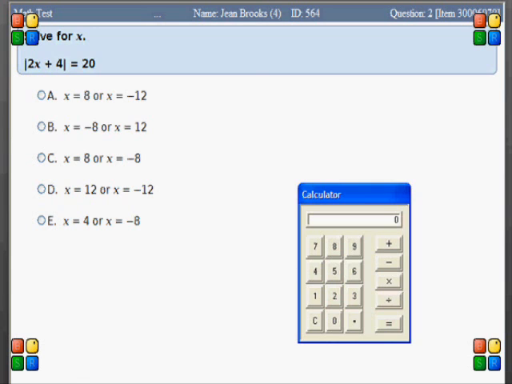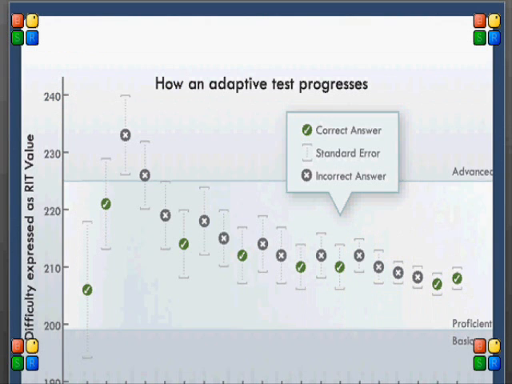And the idea behind all this in the MAP testing is that the computer adapts to whether or not you are answering questions correctly and demonstrating high levels of proficiency, or whether you are getting questions wrong and demonstrating low levels of proficiency. So you'll start out getting kind of a mid-range question, and if you get it right, they give you a harder one. If you get that right, they give you another harder one. And they keep going up until you get it wrong, at which point they give you an easier one. Easier one, get it wrong again, easier, get it right, harder, easier, easier, harder, and so on.